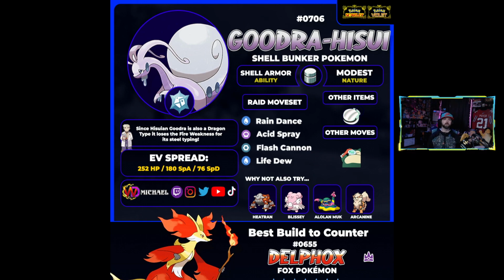Life Dew is really, really good in raids just due to the fact that it's another free team heal. Which can definitely help keep some of your cheers from getting absolutely obliterated in the first couple minutes of these 7-star raid battles. So, I really think that Goodra is going to be one of those top tier Pokemon. It feels like it just fits really well. It's not going to take a lot of damage and it's got the stats to really put it in a top tier position. So, great Pokemon. I love this one. I'll definitely be rolling this one on my Twitch stream tonight.